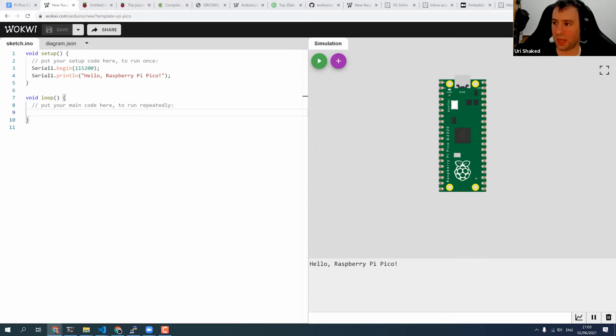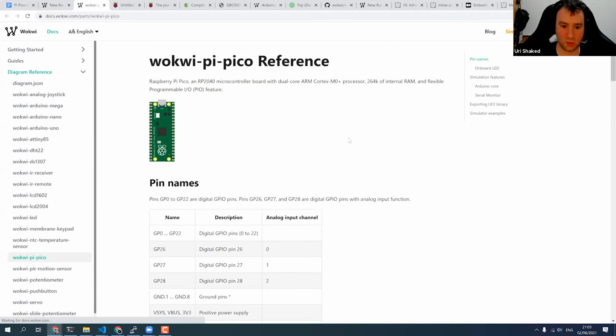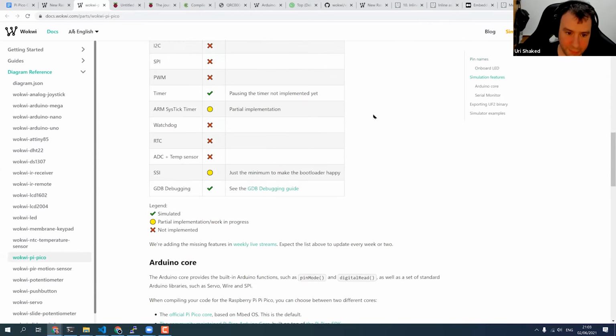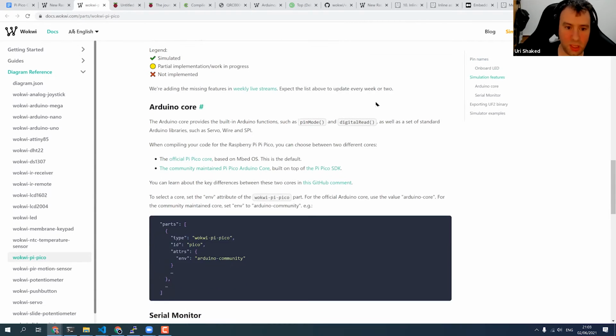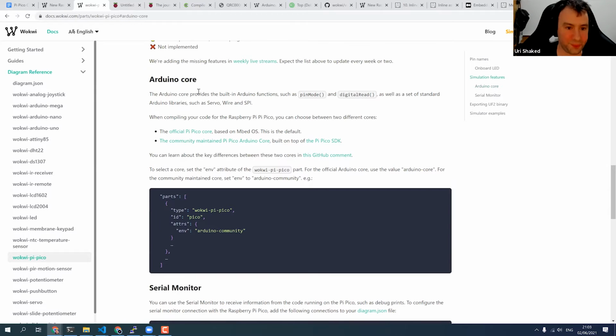So that's one thing. And the second thing is if you now click on the Pico, you will see this question mark that takes you right to the documentation. And that's a good spot to mention that there are two ways to run the Arduino code.